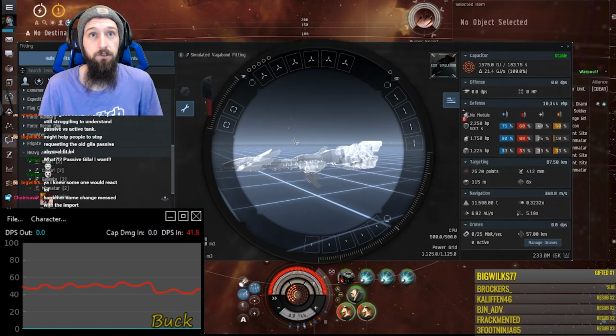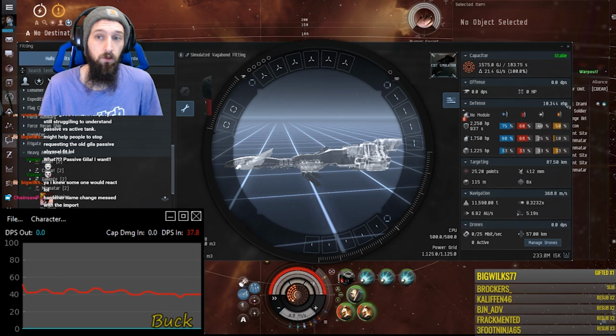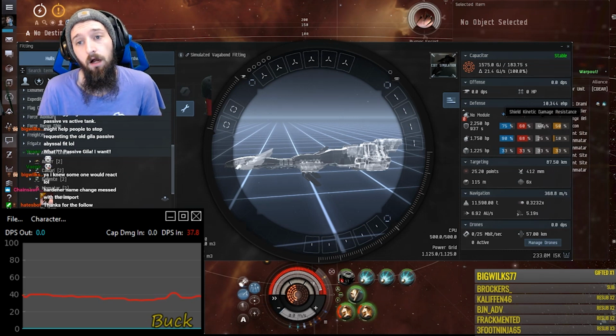The hardener change messed with the import. Yeah, I don't have it updated. So when we're trying to plug a hole in resistance in general, or we're trying to get the most overall EHP, we would always plug the hole. This is more important for PvP than PvE, because sometimes the hole doesn't matter. Sometimes it really matters.